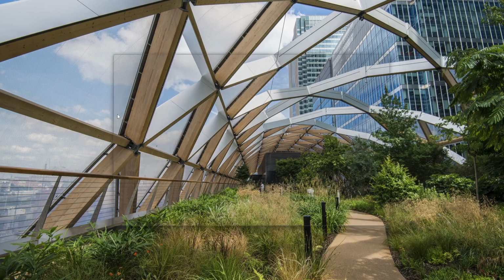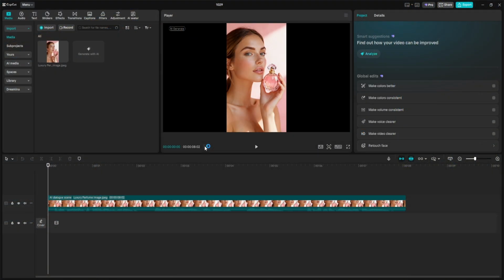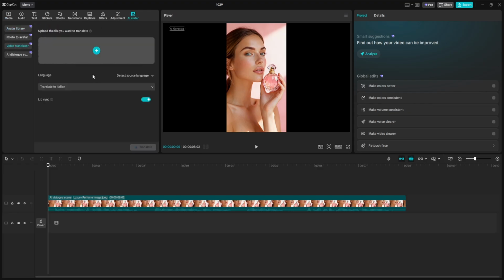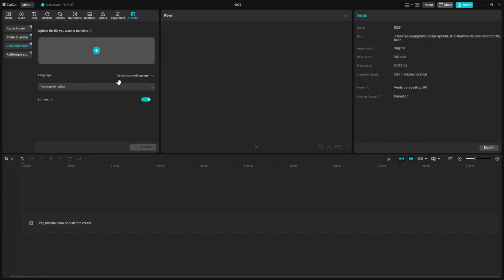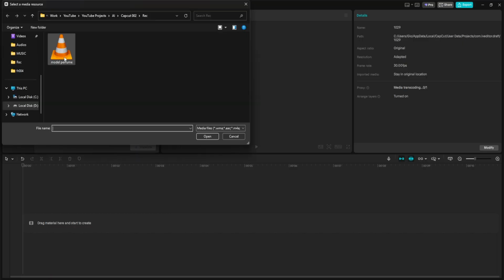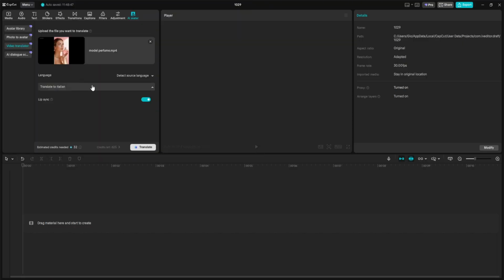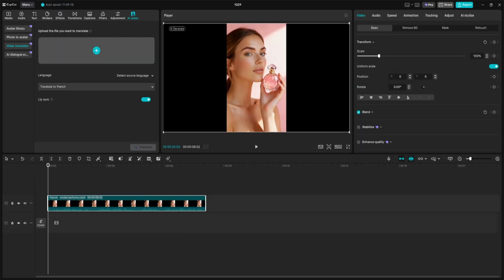You can find it again under More Tools, or go to the CapCut dashboard, open AI Avatars, and select Video Translator from there. Once inside, we simply upload our video, in this case, our perfume ad, choose the target language, and hit Translate. Within seconds, CapCut automatically generates a new version of your video, complete with translated voiceovers and perfectly matched lip movements.